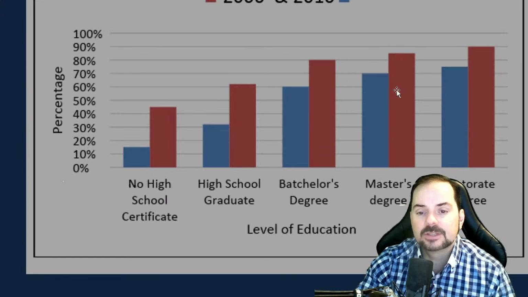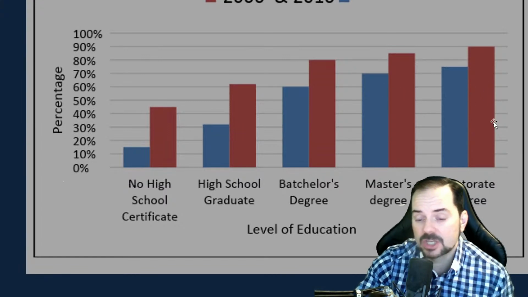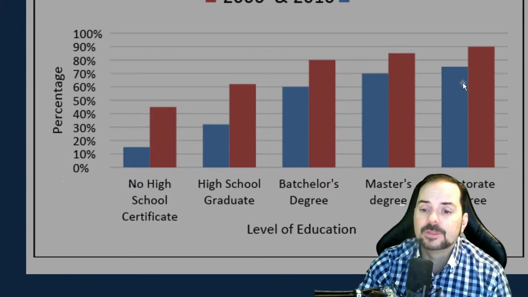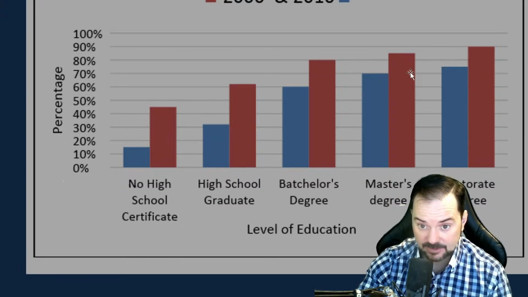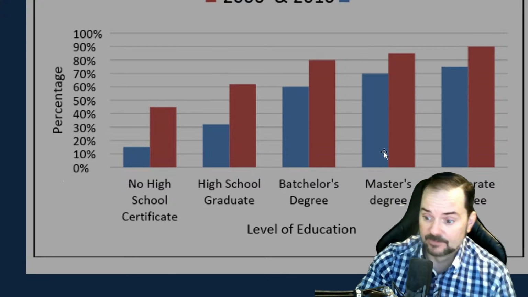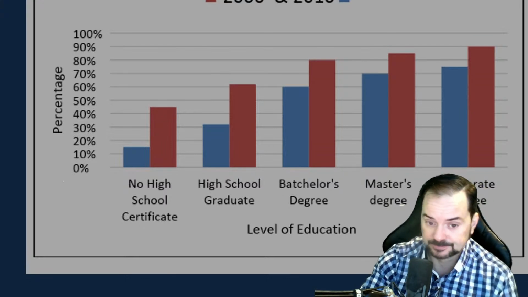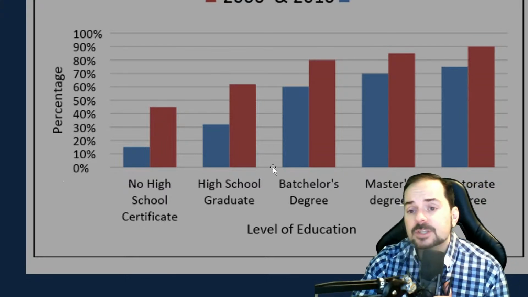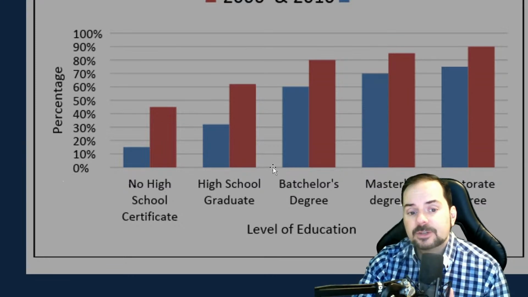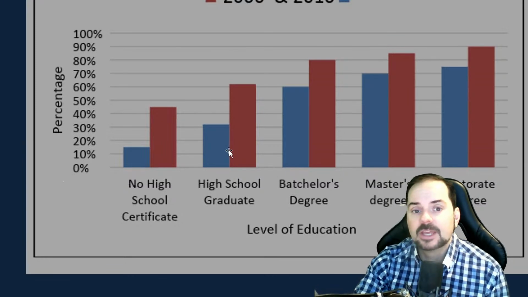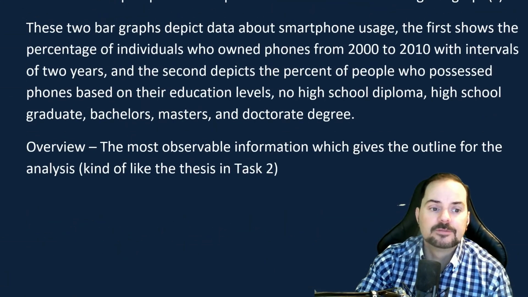So in the second graph, we can see that within each education level, there's definitely consistently more phone use overall. Now the differences are greater when somebody doesn't have a university degree versus a university degree. Okay? All right, students, don't get lost here. Don't get disinterested. So keep writing, okay? Keep analyzing. Here is my overview. I'm going to read the full overview here. All right?